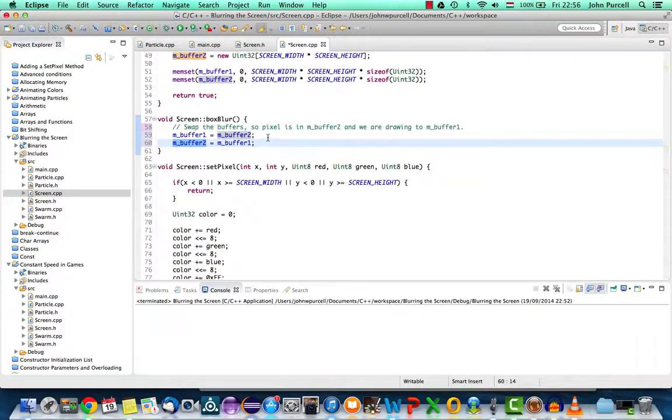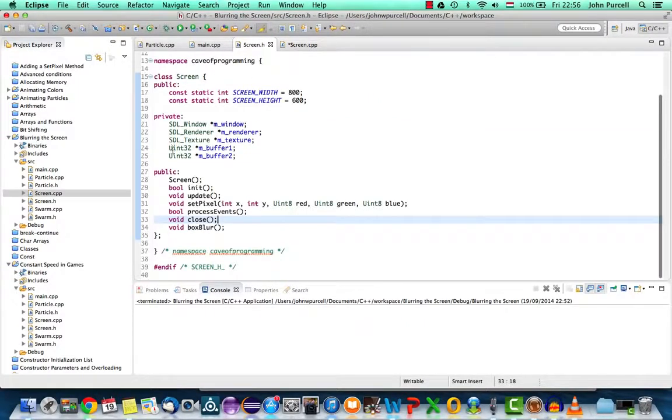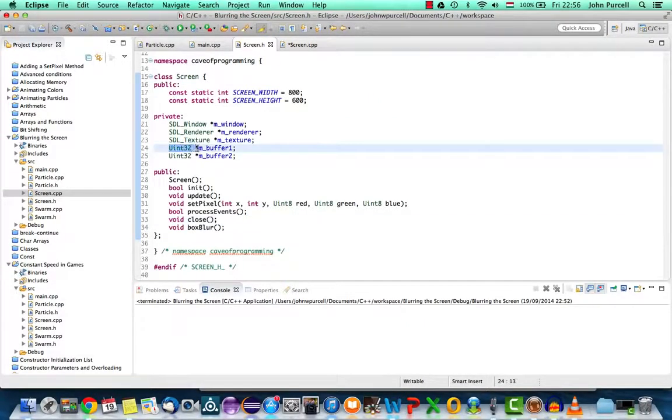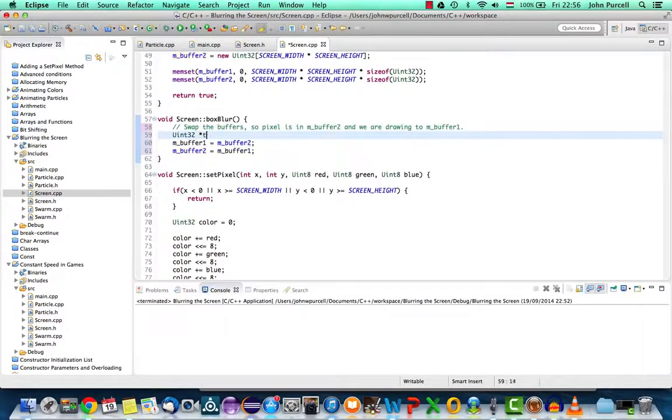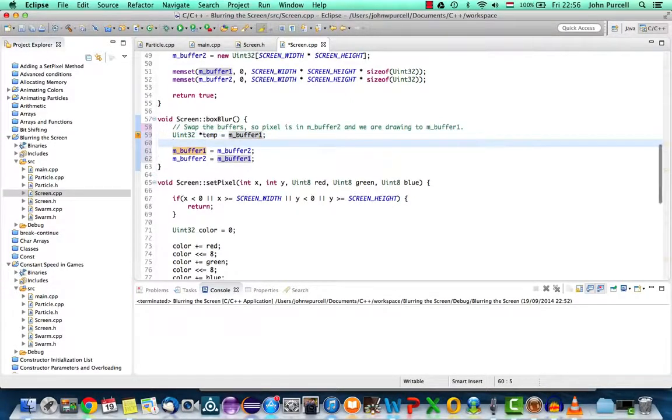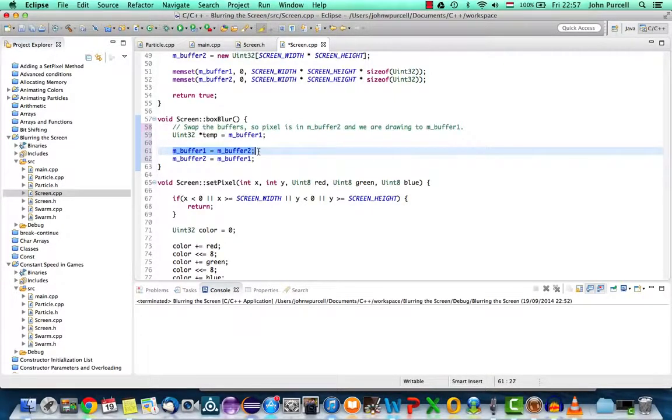What we need to do is have a temporary variable in here. So these buffers are of type uint32 pointer. I need a variable called temp here. So that's a pointer, and I'm going to say temp equals m_buffer1. So we've stored the location that buffer 1 was pointing at. Then I'm going to change buffer 1 to point at the buffer 2 memory.